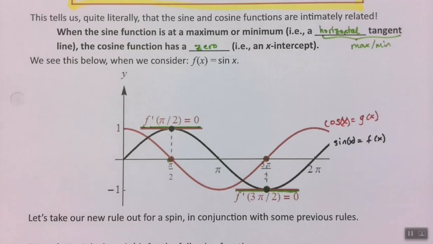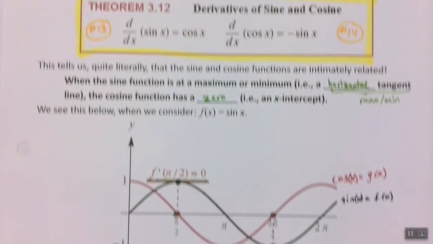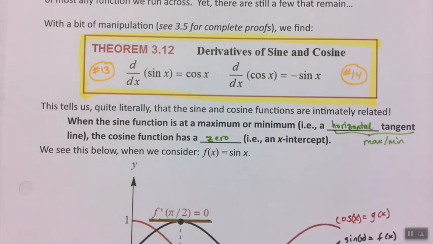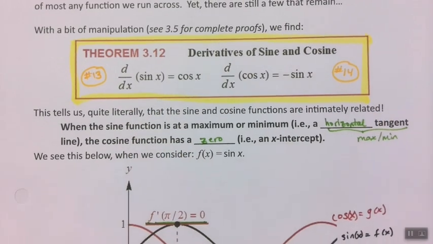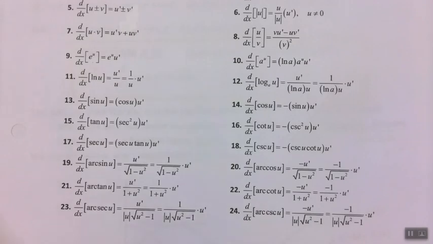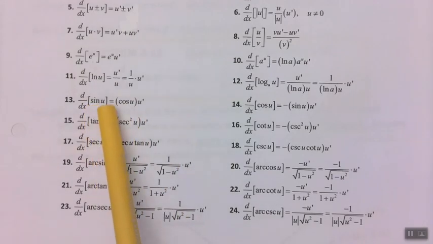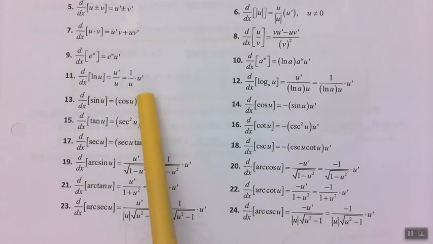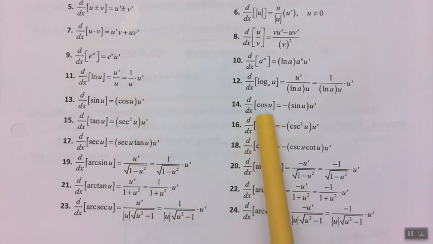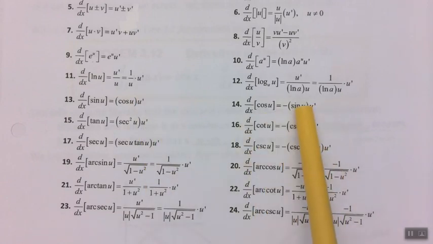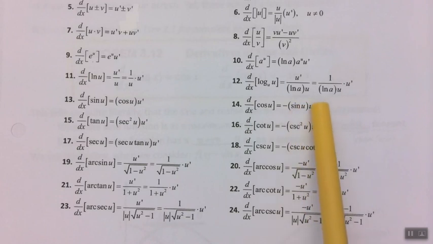All right, so that means that we can use those two new rules now, and those are two rules that we definitely want to memorize. This is rule number 13, and this is rule number 14 in our table. So rule number 13 says the derivative of sine is cosine. Again, we're ignoring the u primes for right now, but we'll deal with those later. And the derivative of cosine is negative sine. And we're currently dealing with just x, so u prime is just 1 for us right now.